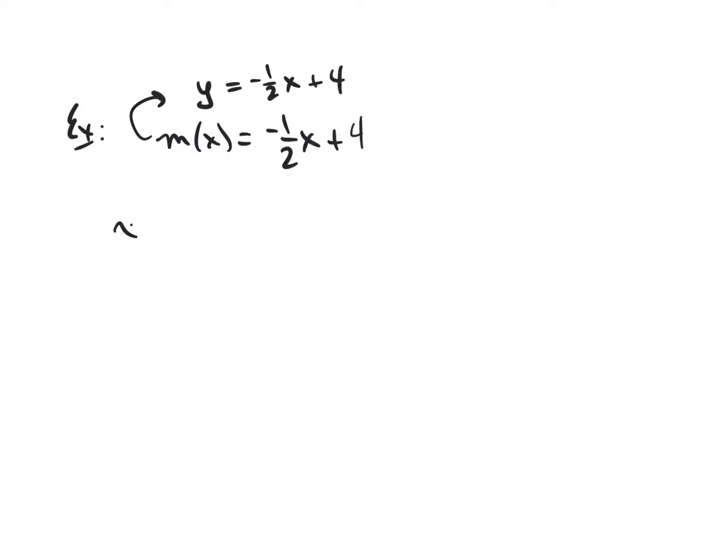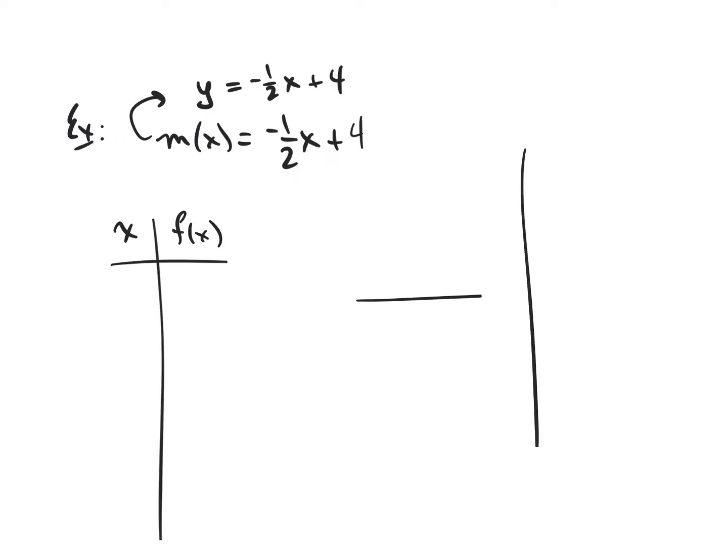Okay? So all we're doing is instead of an x, y table, we'll just have an f of x table. And then we'll just draw the straight line that goes along with that function. Okay? Again, which variable is independent? Which one do you get to choose whatever the heck you want for? Well, of course, that's x again, like usual.